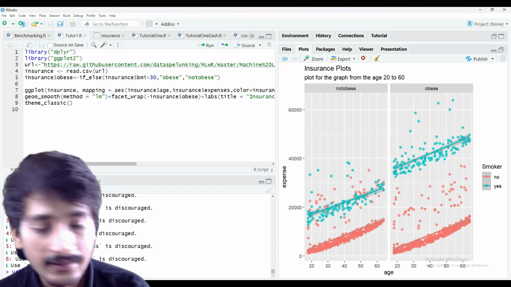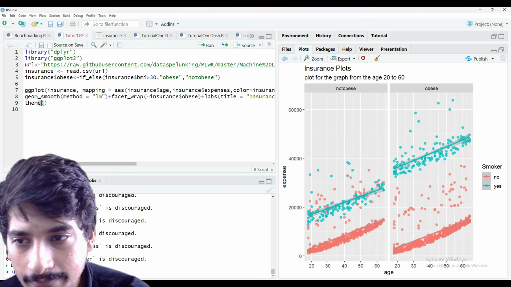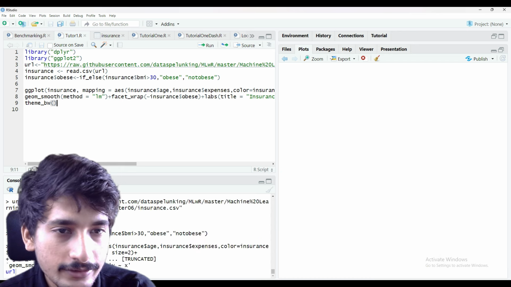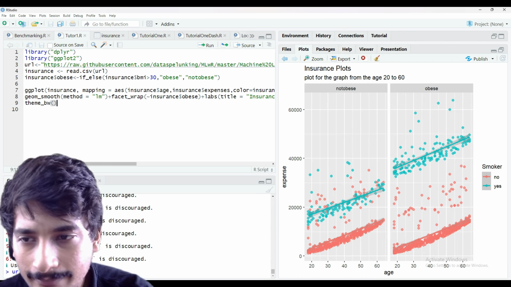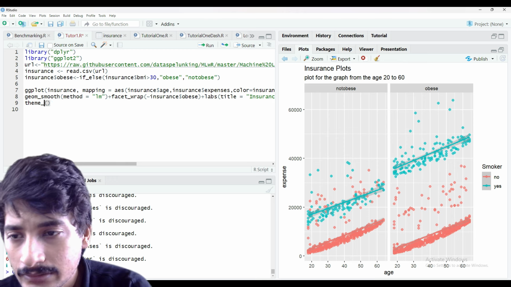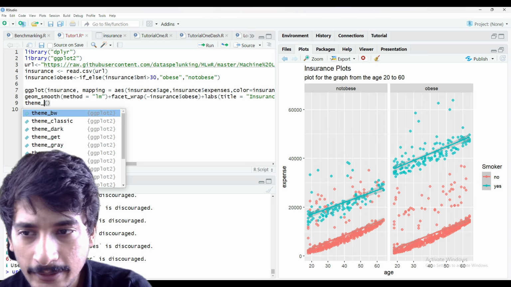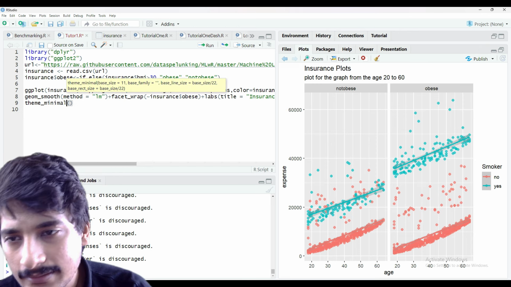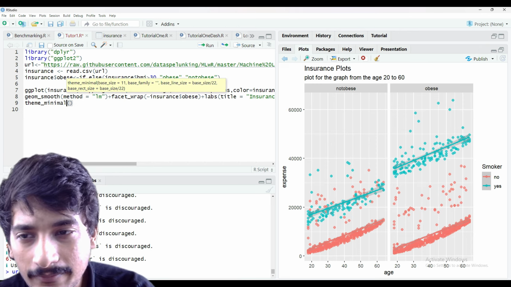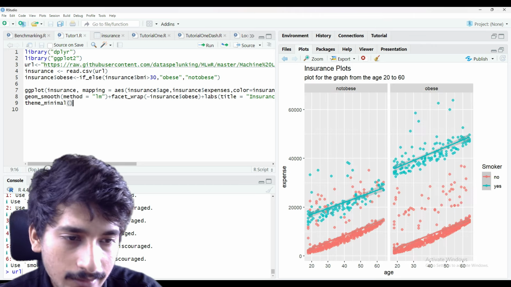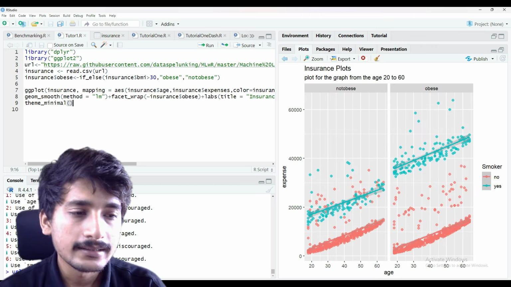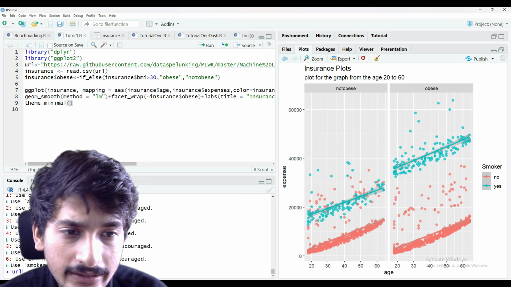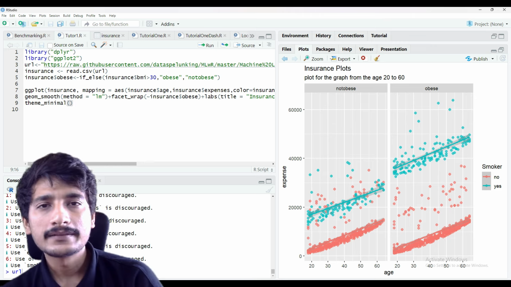So let us try with different methods. Let's say theme black and white. So let's check what black and white shows. It's also the same, nothing different. Let's play one more time. Let's say minimal, and see it provides you the predefined font family that they are going to use. So this is pretty much the same in all of these because we don't have too much graphical notation in it. That's why pretty much all the graphs were the same.